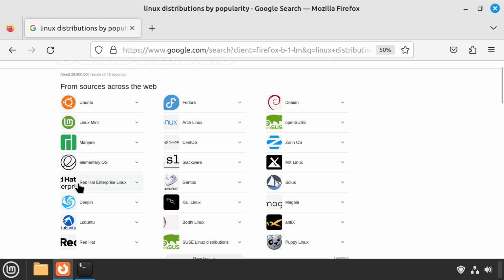And so some versions of Linux are run at the business level, and Red Hat Enterprise Linux, which you'll often hear or see as RHEL. You'll see that a lot in Linux stuff, and you'll wonder where the heck does that come from? And that's what it is right there, Red Hat Enterprise Linux.